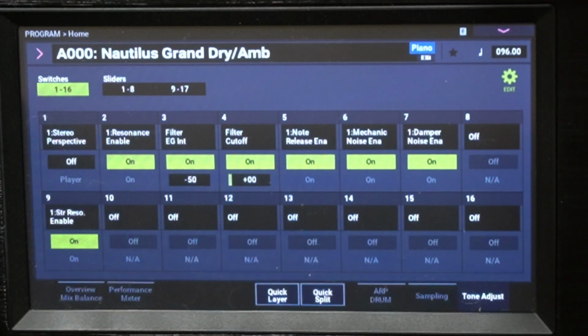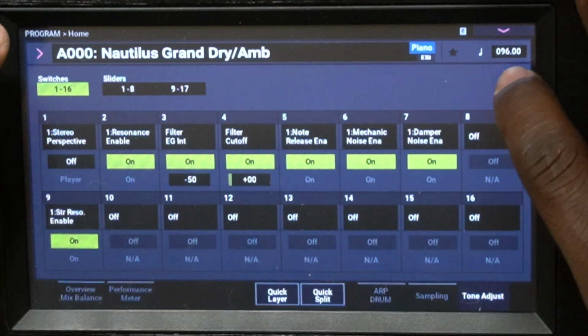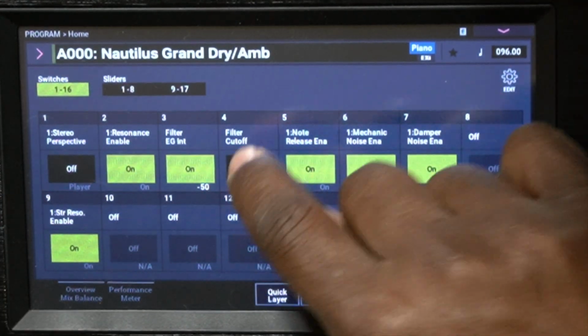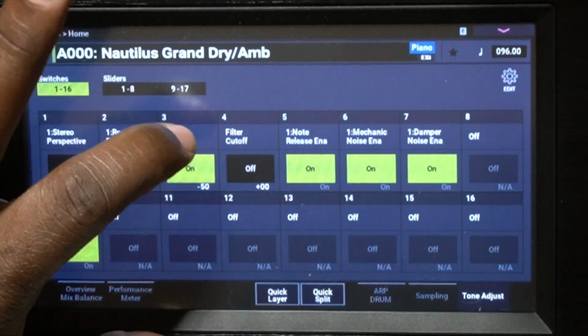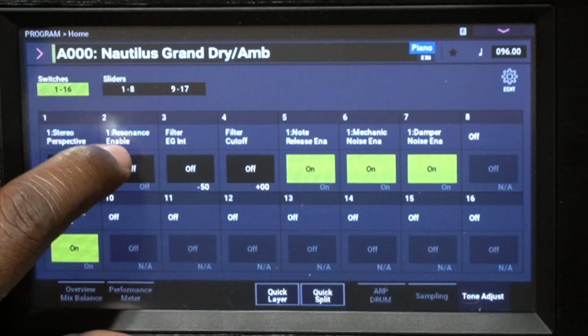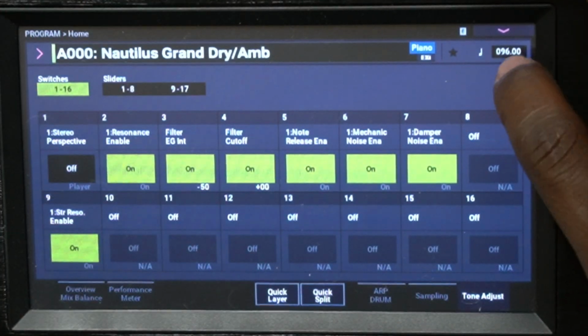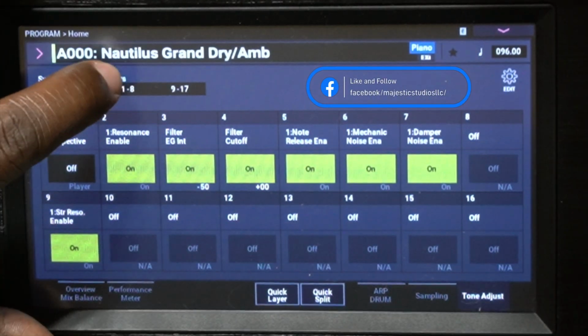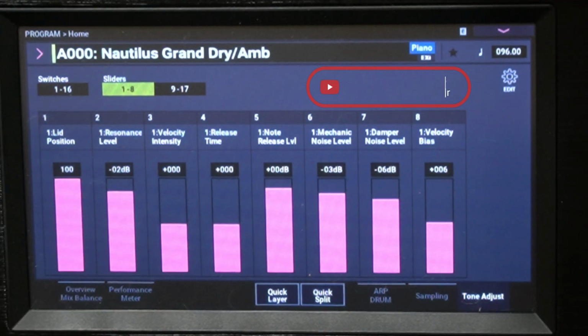So that's the switches, and there's 16 of them, like I said. We'll push the edit button again to turn that off. Now it's not in edit mode anymore. Now it's just in the mode where you can turn it on or off. And again, if you want to edit that, you just push this edit button, and now you can change whatever those parameters are there.